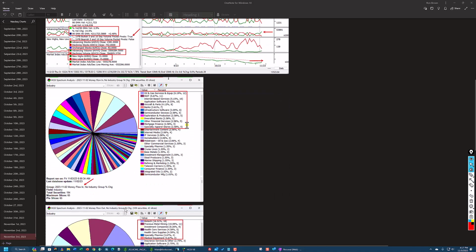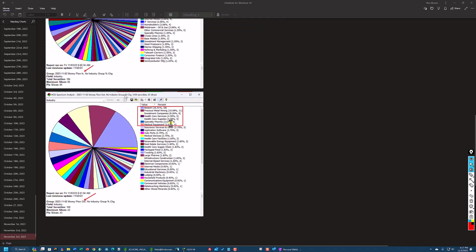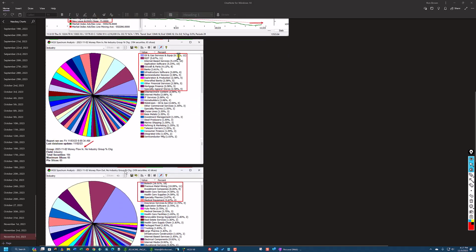So scroll down here. Now, I don't see marine shipping here today. It's not showing up. But where was the strength? Oil and gas services and equipment yesterday, but I think those were weak today. Internet-based services, application software, aircraft and parts, and so on. Semiconductor devices. I said earlier that it's pretty hard to have a strong rally without the semiconductors, and they showed up yesterday.